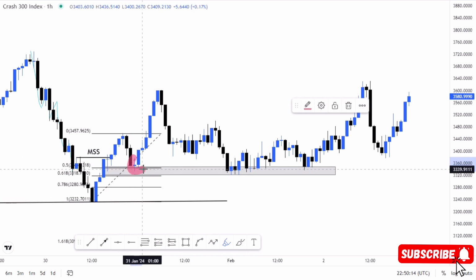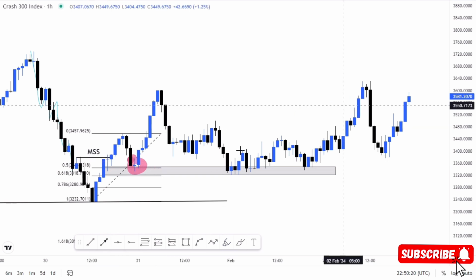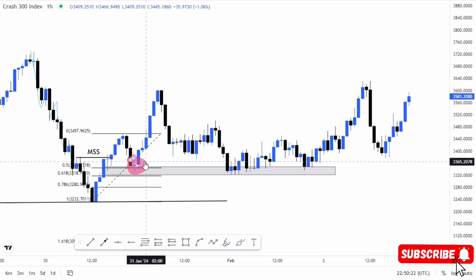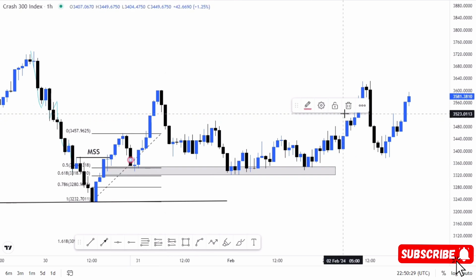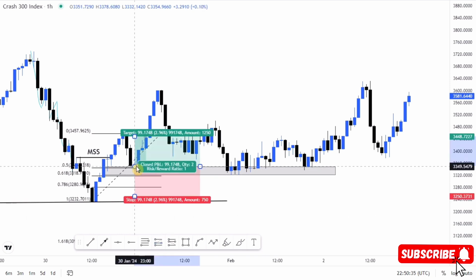You see the candle which prints at a fair value gap. That's a very powerful candlestick pattern, which if you take the trade is going to be profitable, guys. 70 to 80% of the time it's going to be profitable. So now let's pick up our tool. You take the trade, with the stop loss just right below it.